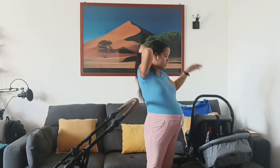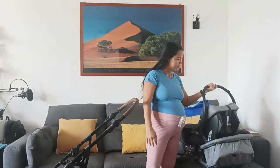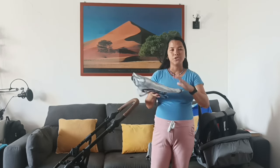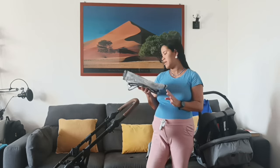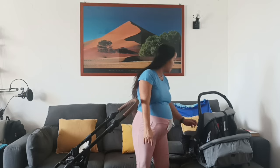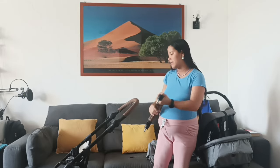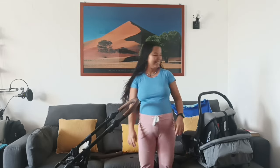And of course we also have accessories for our baby stroller. We have a car seat. I'll show you first. This plastic is for rainy time. When it's raining, I can cover my baby. So this is the rain plastic accessory for my baby stroller. And we have another accessory for this one, and later I'm going to show you how to put it.